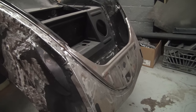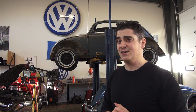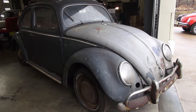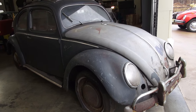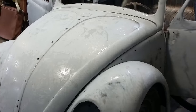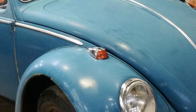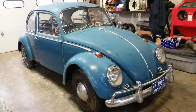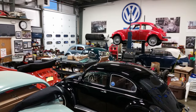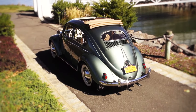I feel bad when they go, so I told my dad: this is a numbers-matching car, all bone stock, all original paneling — I have to keep this one. Besides that personal project, the others are clientele projects: a '57 oval ragtop, a '56 ragtop, and a '65 original bug that a guy drove in the '80s. We've got a lot of stuff in the works, but those ragtops and original pieces are really special.